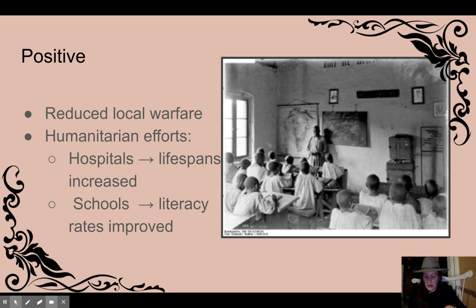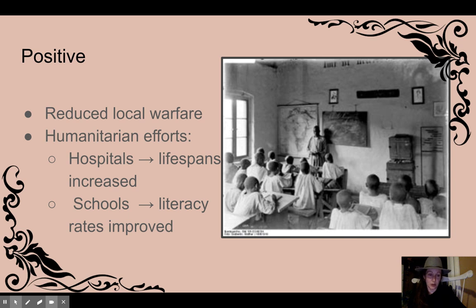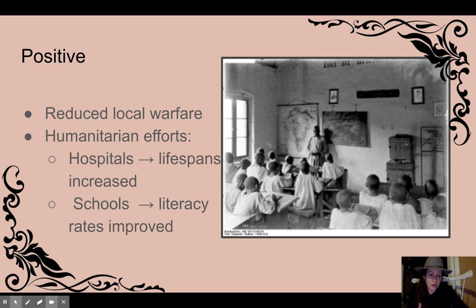Some of the things created — like hospitals — did often help the people of Africa and other imperialized lands, but they primarily served the interests of the European nations. For example, in 1930 a French hospital was set up in Tunisia with a small maternity ward, but that ward was only for French women who were there. Other infrastructure was also built — dams, bridges, roads, and railroads — and though these were often built for European economic interests, they did still benefit native peoples in some ways.